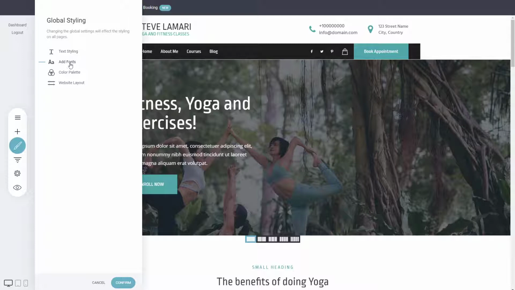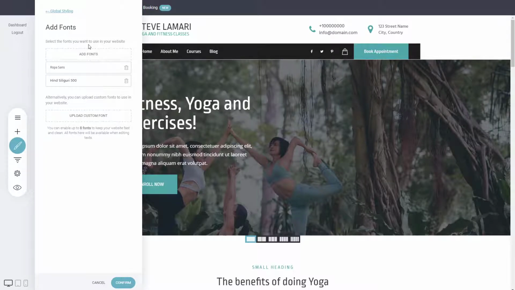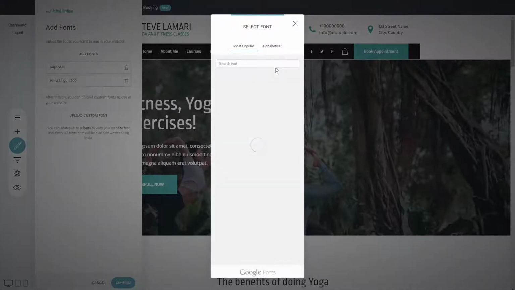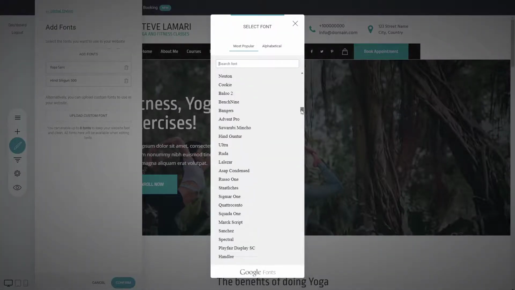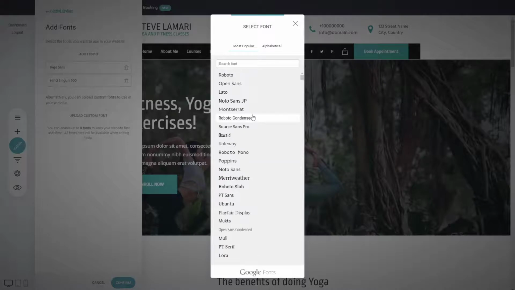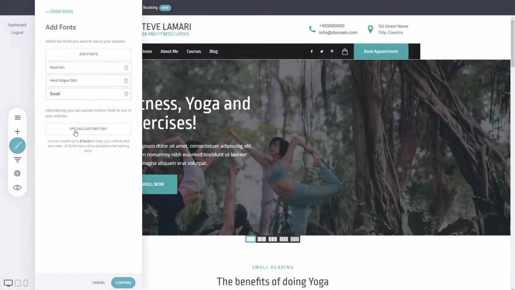First of all, you can add a font, which you can do from here, add fonts. These are custom fonts that you can select anywhere when you're editing the text editor. So you can add from the Google Fonts, which are more than 900 different designs of different fonts. So you can select one, add it to the page, select the weight, and you have it right away.